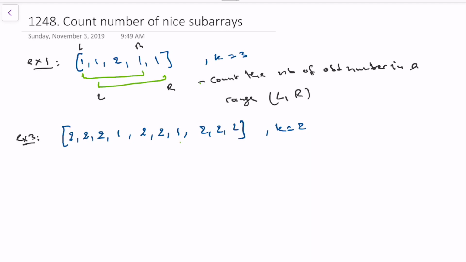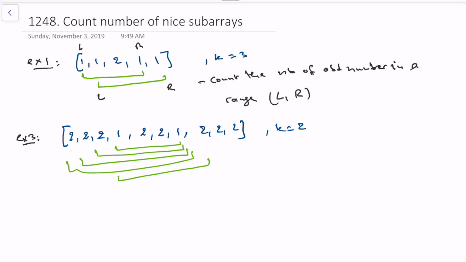So this one counts as one of the subarrays. Then we have this one, and this one, and this one containing the first element. And then we also have this one, because it has 2, and this one has 2, and this one has 2, right?